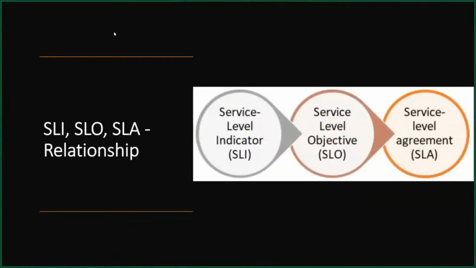Every service or every company should have an objective, okay? That is what we are providing, and we also need to have particular indicators to really tell us how our objective is being met or not met, so that we can have a proper contractual agreement with our customers, right? So let's talk about the SLI, SLO, and SLA relationship that we have.